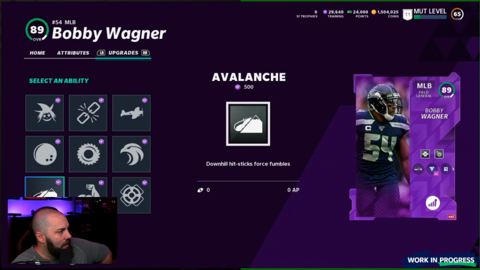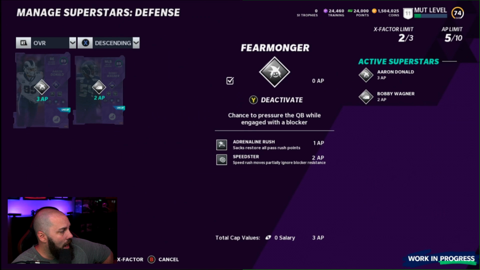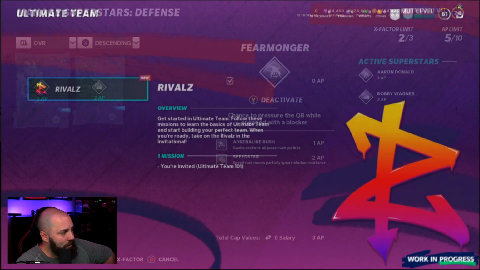We see here our X-Factors, no ability points right there. This is how we're going to activate players. We'll probably have to just do a tutorial on this when the game comes out to make a lot more sense, because I think it's a little complicated. So we'll talk more about that when the game's out.